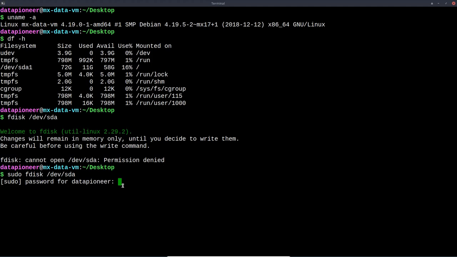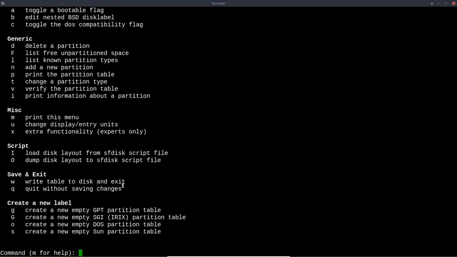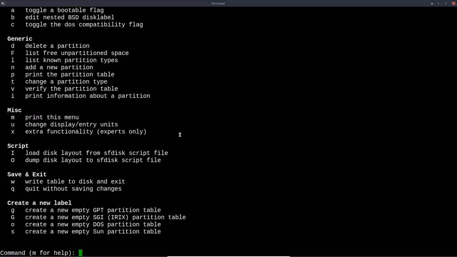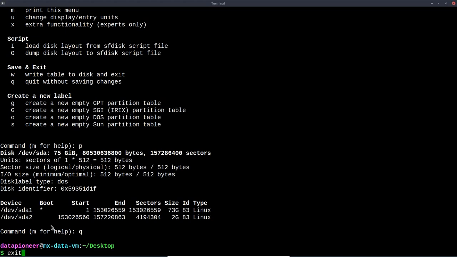And get the password in. Okay, so we're in fdisk now. And if I do an M for looking at the commands that are available, the one that prints the breakdown of the disk itself, I do a P, it gives you the breakdown here. And I just allocated, other than the boot sector, boot device, which is SDA1, boot partition, which is ID 83 Linux, 73 gigabytes in size, and then 2 gigabytes here for the remainder, okay? So let me do a quit, and let me exit here and get out of it.